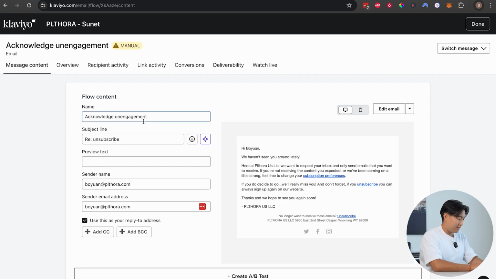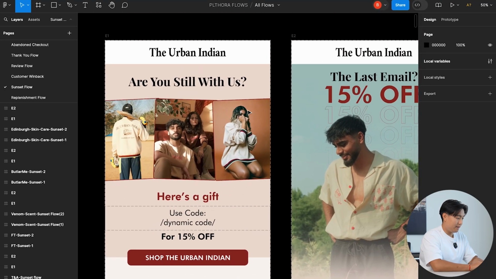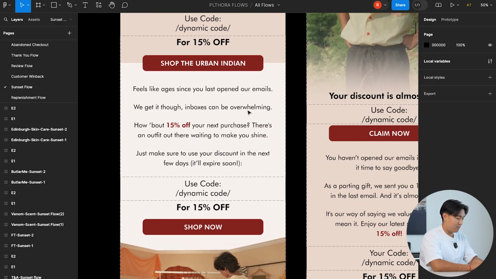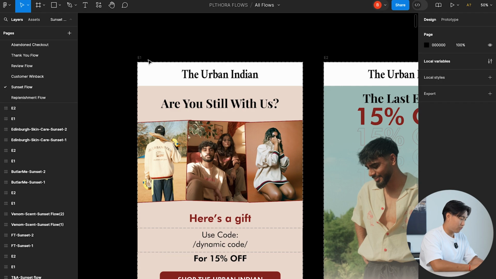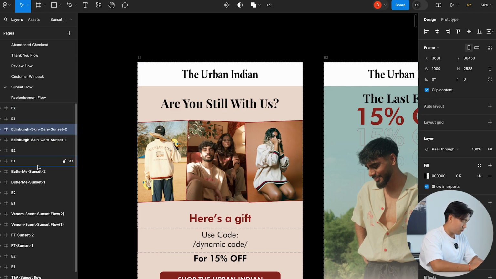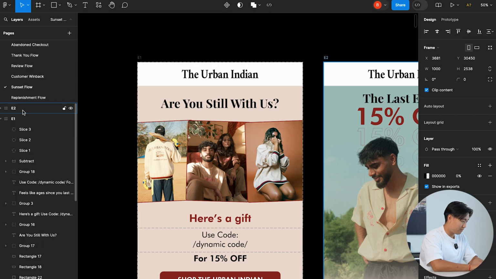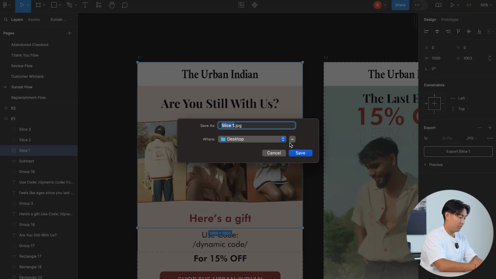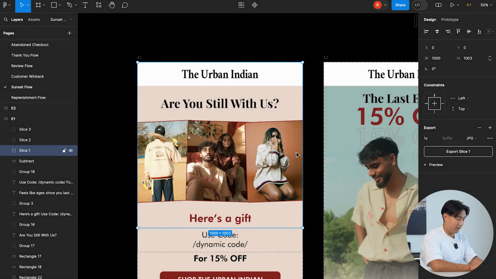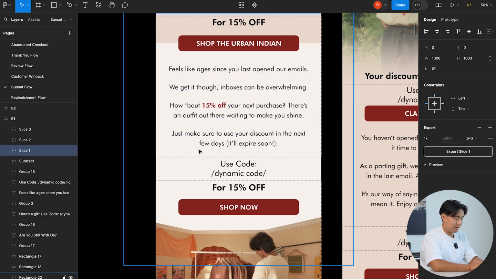So once this is basically done, you're gonna wanna go into the email itself and hit edit email. And you're just gonna export this as a slice, as we always do, right? So for example, the slice should already be created. So we're just gonna find the relevant slice right here. Slice one, export this as a JPEG, boom. So we'll call it TUI sunset 1.1, something like that, right? So we're gonna save, and export the rest of the slices as well.